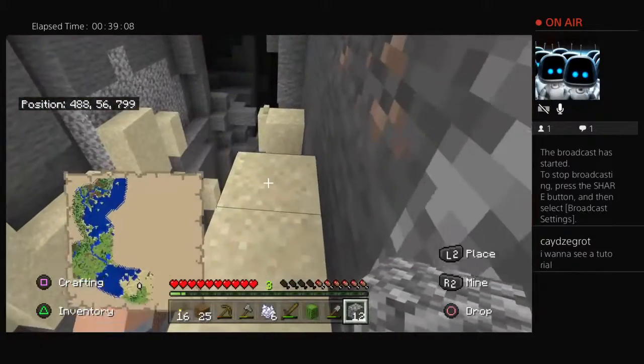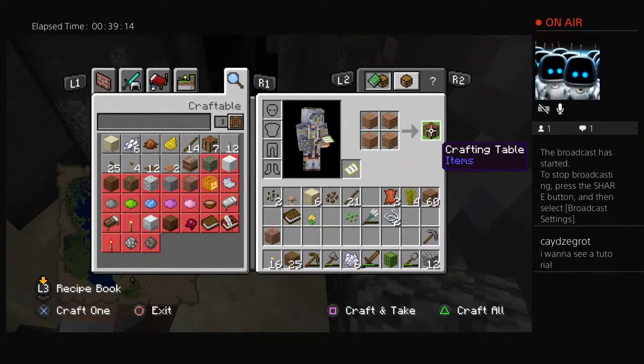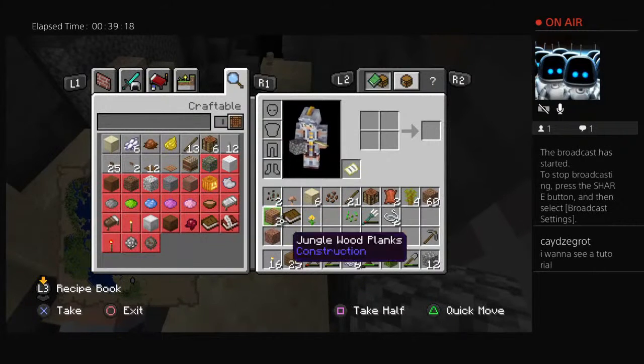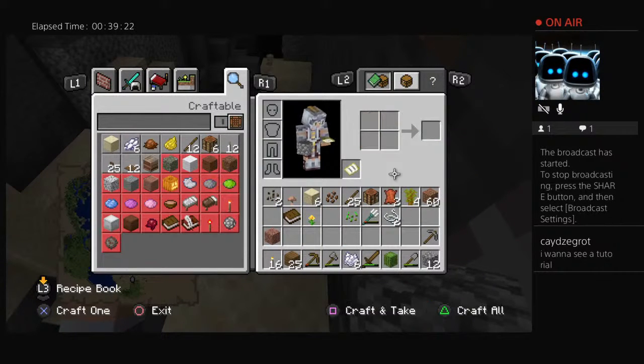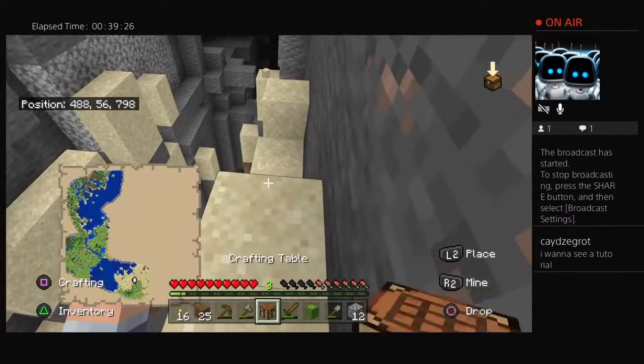Look what I found here. Now, what I want to do is create another crafting table. Iron. I know, I already said that. Iron. No wood.